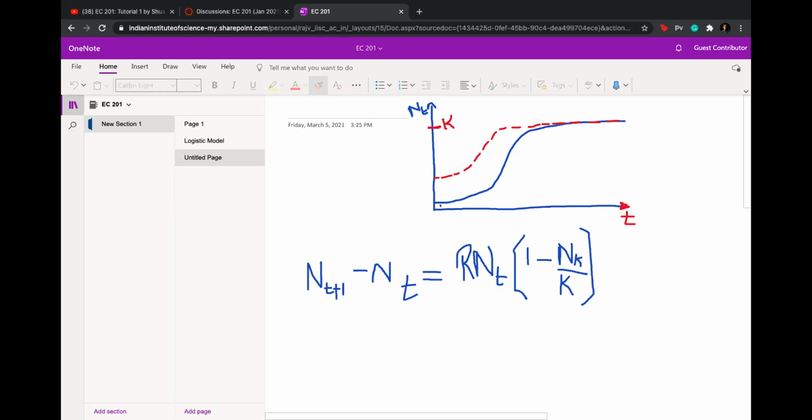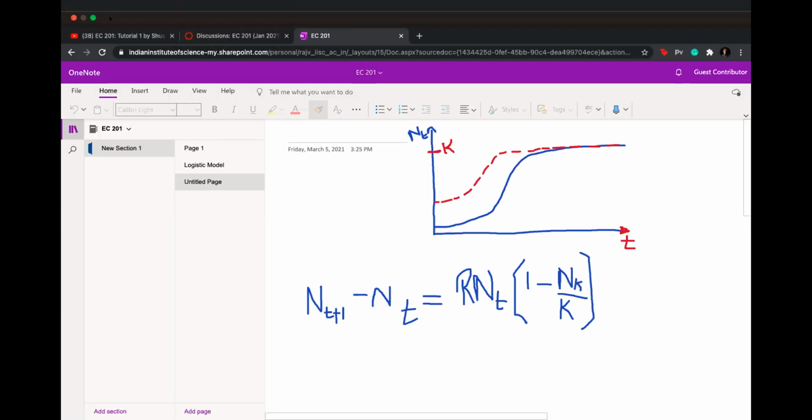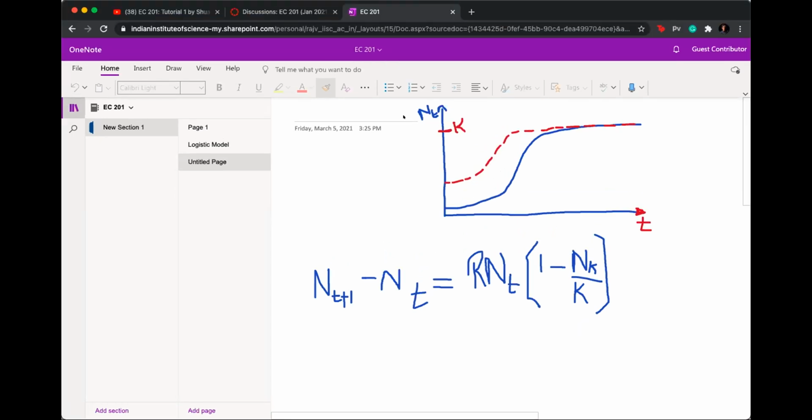Okay. Sounds good. Sir, I would like to add a small point here. I think Akshay summarized it pretty well. The only thing is we started with the idea that we wanted to establish that the environment would affect the population more than the population would affect the environment. Now, it's not exactly granted. As a far-fetched example, if you look at humans only, we affect the environment a lot, in a very significant manner. But here, the assumption is that the effect of the population on the environment is negligible, and therefore we can take K to be more or less constant. Yeah, I see. Very good point. Great. Nice.